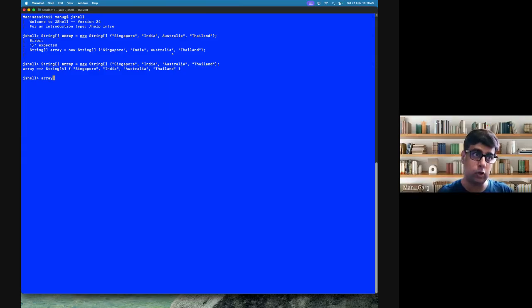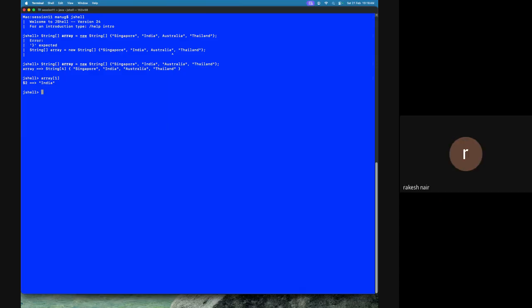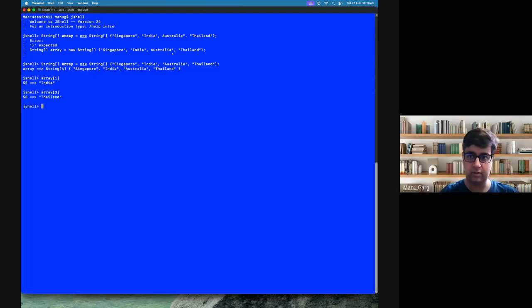But if we don't do dot, we have a square bracket operator. So that's how we refer to a particular element in the array. Okay. Rakesh, can you similarly tell me how to print Thailand? Array of 3. Okay, good.